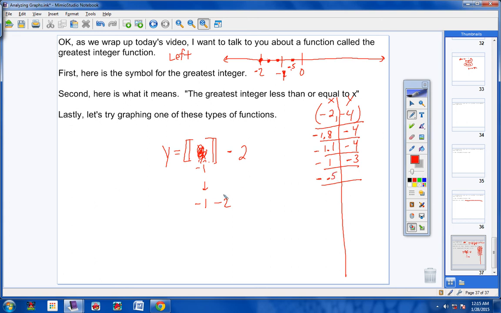Well, if I put negative 0.5 into this function, then go to the left, always go to the left. What's the first integer you get going to the left? Negative 1. So negative 0.5 comes out negative 1. Negative 1, minus 2 is negative 3. So I don't care what value you put in for x between 0 and negative 1, you're going to get out negative 1. Then bring down your negative 2, and you're going to get negative 3.